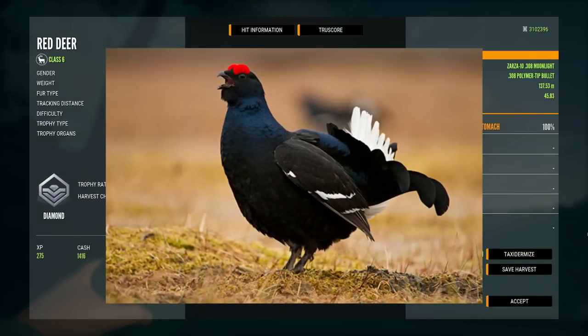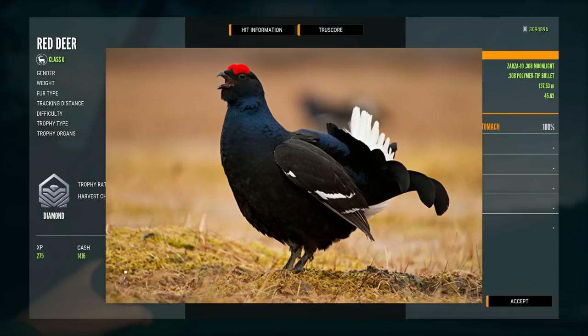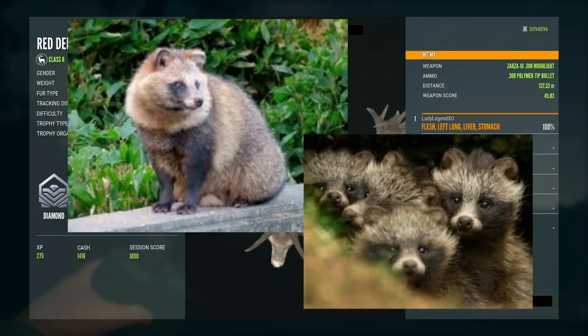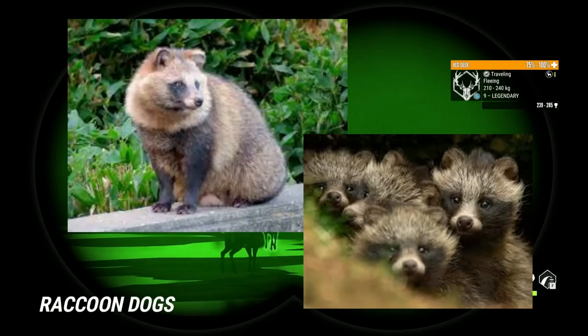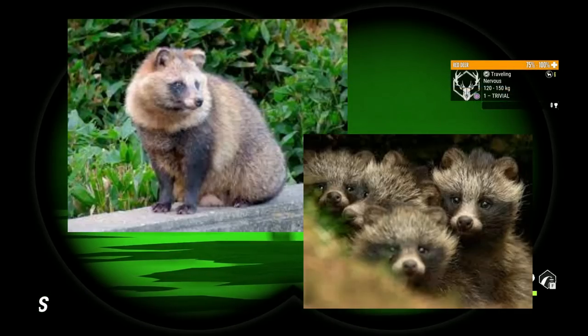So this here is an image of a black grouse, and I did a little bit of research and I found out that black grouse actually feed exclusively on the needles of conifers, and I thought that was very interesting. They are actually really beautiful. Now this is a raccoon dog, and they look super cool. I actually had never even heard of one of these, but I am just learning to be an IRL hunter, but that looks pretty cool to me. And the raccoon dog is named because its face looks like an actual raccoon.